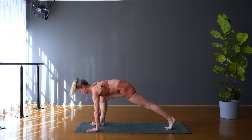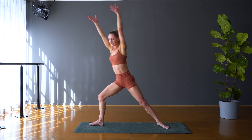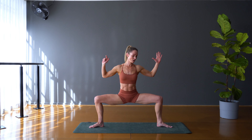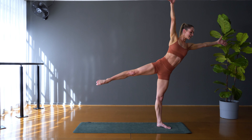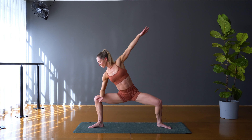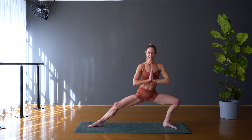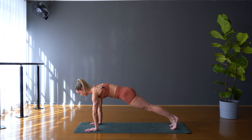Bring the right foot through, crescent lunge — lift the arms, nice and strong. From here we turn to goddess, sinking low, bringing the energy right down into your center. Turn those knees out a little further, working through the external rotators. Then from here, star pose — option one: keep the toe down, or if you're ready, lifting off. Release, extend through the arms and through the leg. Bring the foot down, come to extended side angle — forearm to side, bicep by your ear, lengthen that left foot away. Then let's come to high skandasana: back of the mat, front of the mat. Hands come down, step the foot back, vinyasa through.